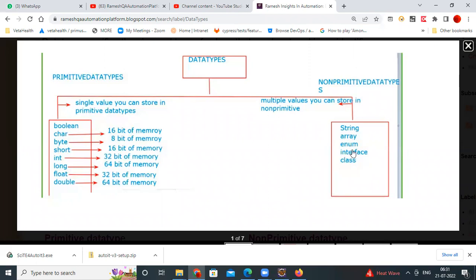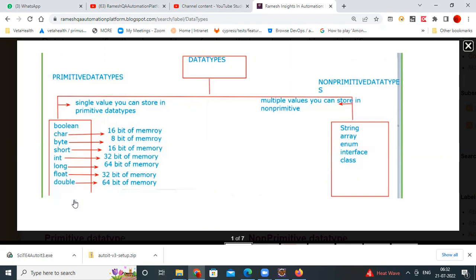Interface also contains constants, methods, and abstract methods. Class, inside you have seen many members, right? You have variables, methods, blocks, and constructors. These are all members. Class is also one data type, but it comes under non-primitive data types.